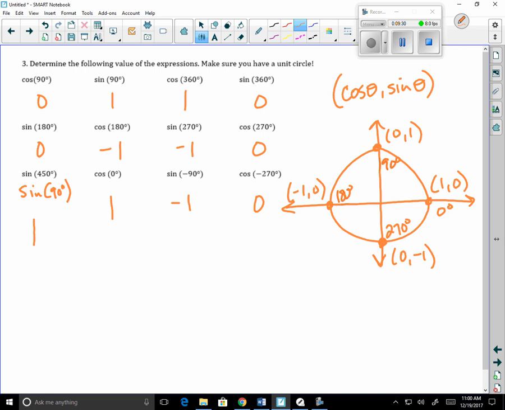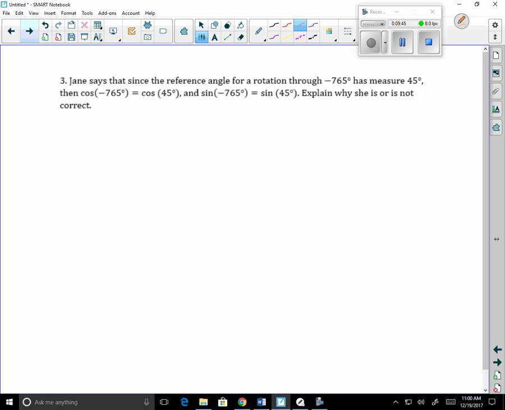Notice we can do all of this without our calculators. It's just essentially knowing where those 4 locations are. Now, one of the things that's important for you to understand is, yes, you can find all these answers in your calculator, but if you know these off the top of your head, it'll make sketching and graphing sine and cosine functions really easy when we eventually get to it. I know I keep talking about graphing, but that's where we're getting to.